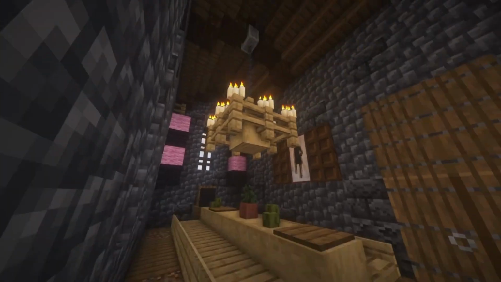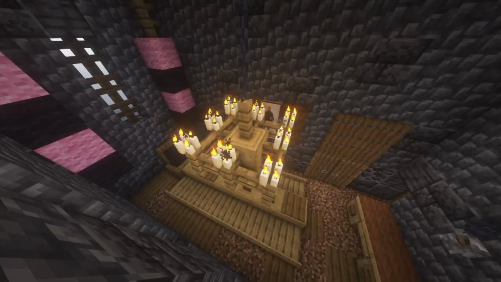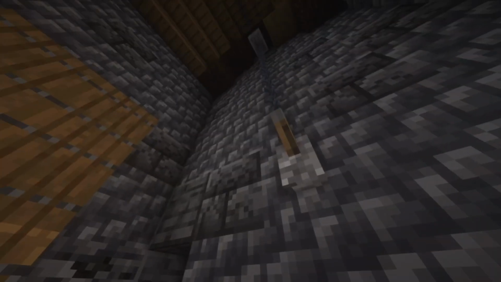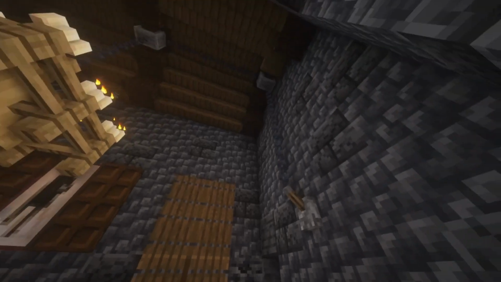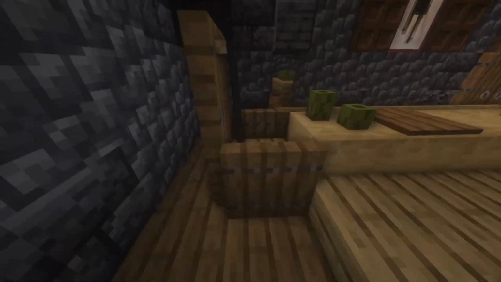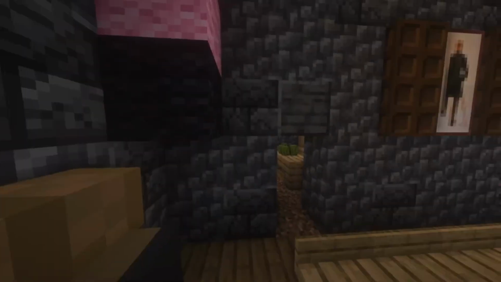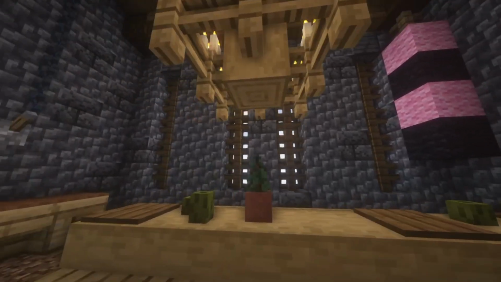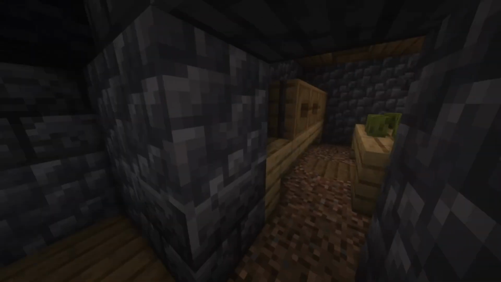So you can see that there's this nice big wooden chandelier right in the middle, and that's actually attached to this chain so that you can stand here and lower it so you can relight the candles when they go out. There's this long bench along here where you could sit and have dinner, along with these pretty tall windows to let in a lot of light.